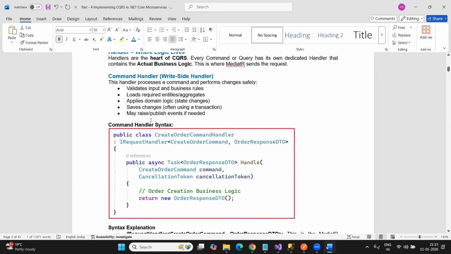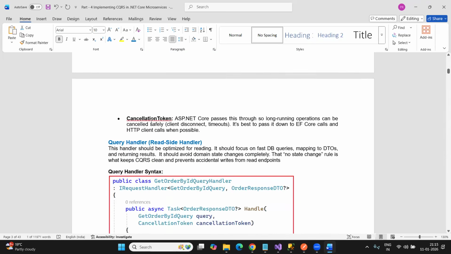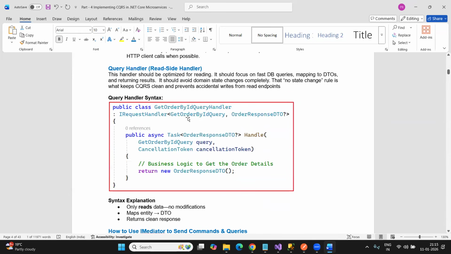Similarly, the same concept applies in the case of the query handler. We are just giving the names Handler and Query for our internal satisfaction. Otherwise, whatever name you want, you can give. It is not mandatory that you should give the name as Command or Handler. But looking at the name, we can safely say this is the command object, this is the command handler, this is the query object, and this is the query handler.